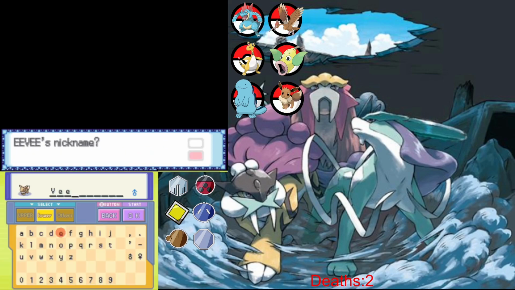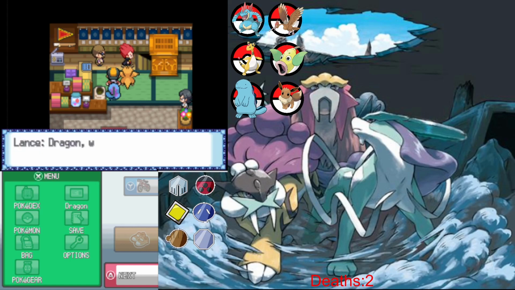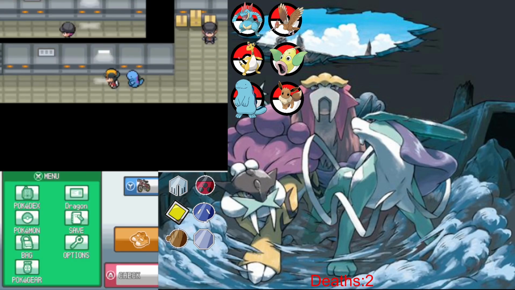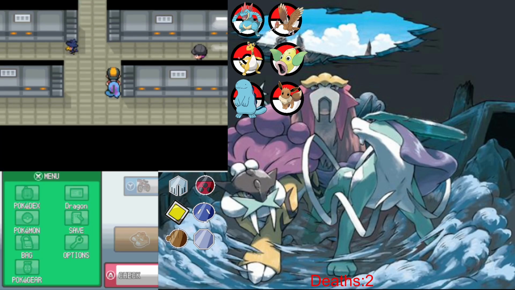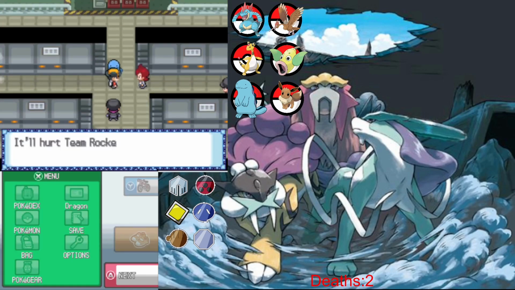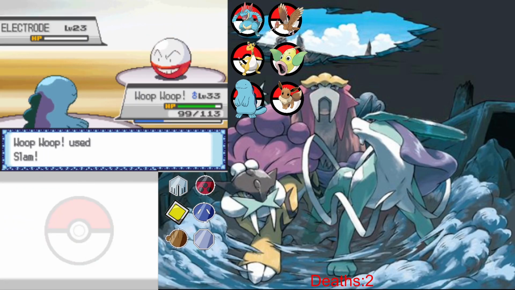from Bill, naming it V, with the EXP Share on it, and started Team Rocket shenanigans in Mahogany Town. After demolishing Petrel, I followed the Murkrow to open up the door where they were holding the electrodes, but then Ariana and a random grunt picked a fight with me, but Lance came to my aid, and just like Petrel, we demolished them and fainted all the electrodes.